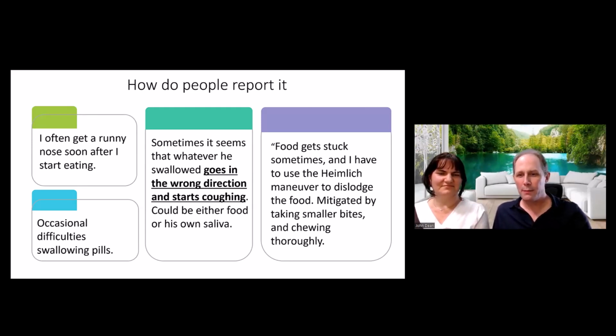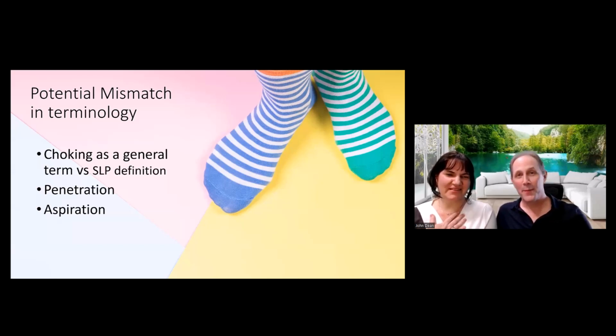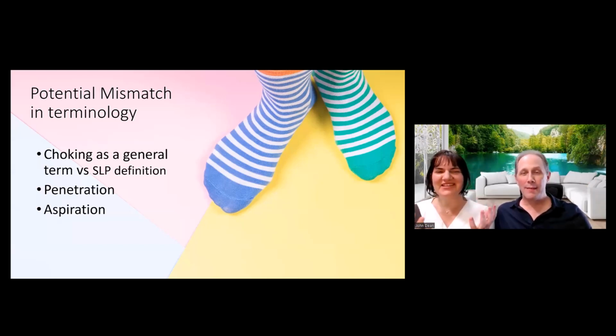And I want to get to this thing I just pointed to, because this is where medical terminology gets in the way of human terminology, because everyone says choking. Yeah, we were discussing that earlier. When people complain to me as a therapist that they're having this issue, they always say they're choking. And then, no, that's not how we say it. That's fine, but that's how people say it. So how do we get there, if the health professional you are reporting to is interpreting a whole different thing? You can see how the relevance will be given completely differently. So we want to build knowledge so that you can identify the right words to say, to be able to really transmit what you're going through. It shouldn't be the responsibility of the person with Parkinson's or the care partner. The health professional should be able to translate, to understand how people are reporting problems. But you know what? If you know this and you can help yourself, even better.